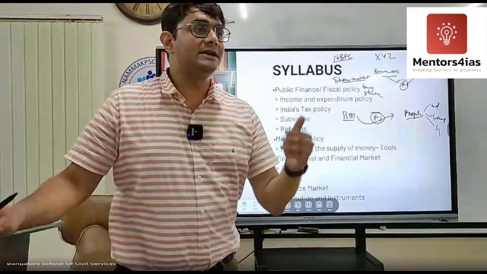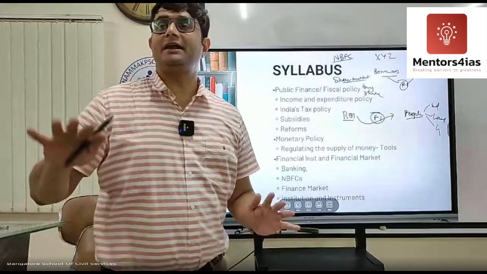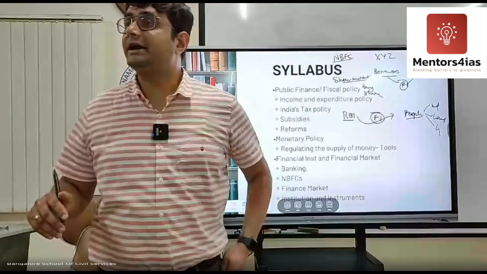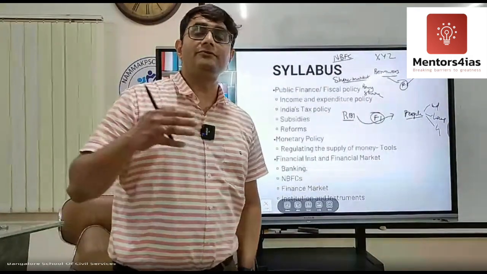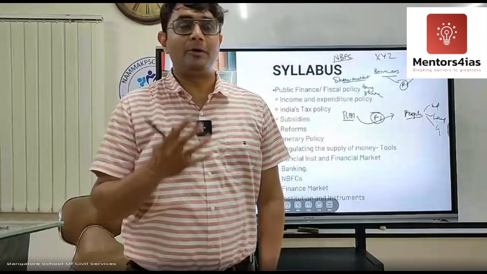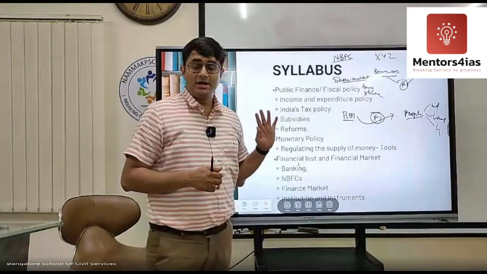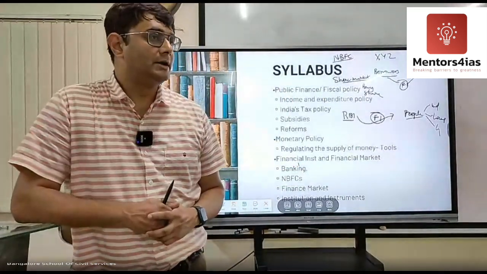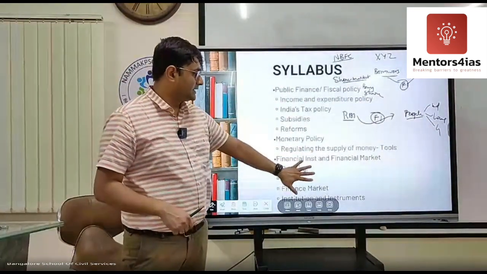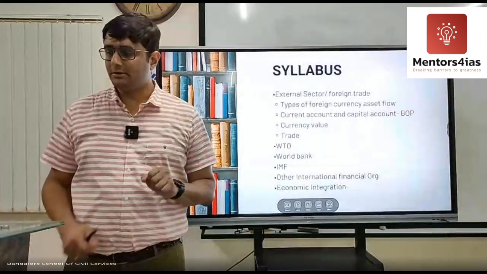Like share market is an institution. Shares are the instruments. Like that, there are different bonds, debentures, P notes. There are so many different types of instruments and institutions, like venture capital funds, angel funds, share markets, commodity markets. All those things we will be discussing in financial institutions. Again, a very important pillar of our economy. So did you understand? One is the fiscal policy, then the monetary policy, then the financial institutions and financial markets.